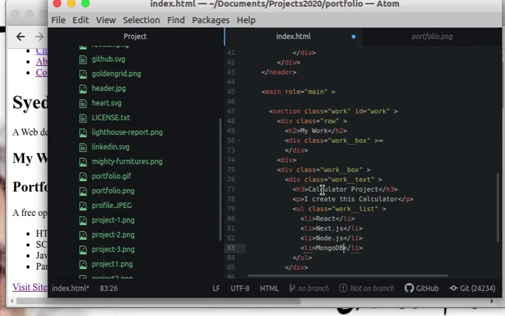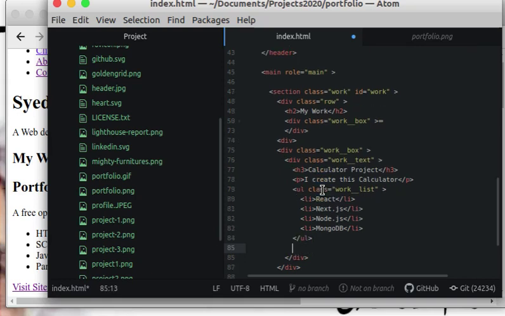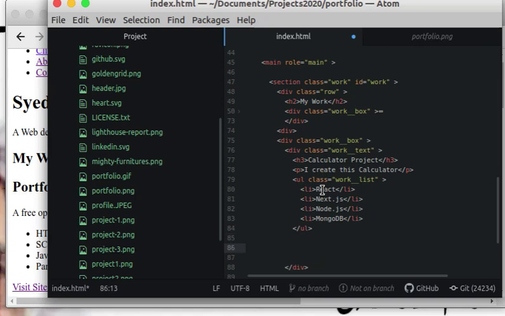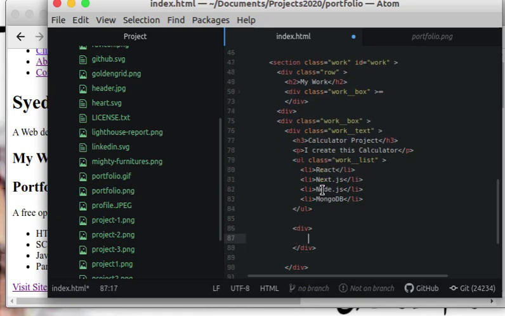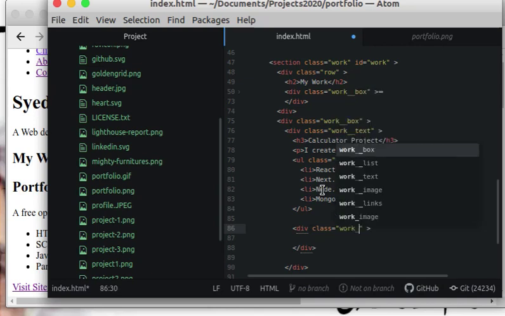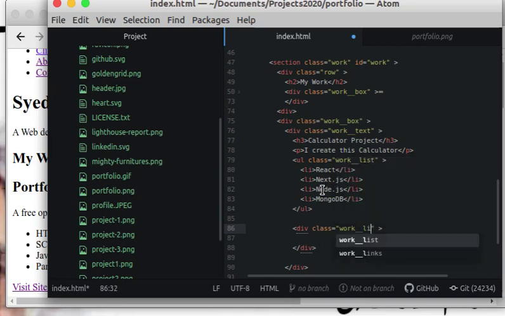Okay, so after the node list, we create one more div for the work box, or where our links are mentioned. We create it here and type a class name related to work, so we type work links.